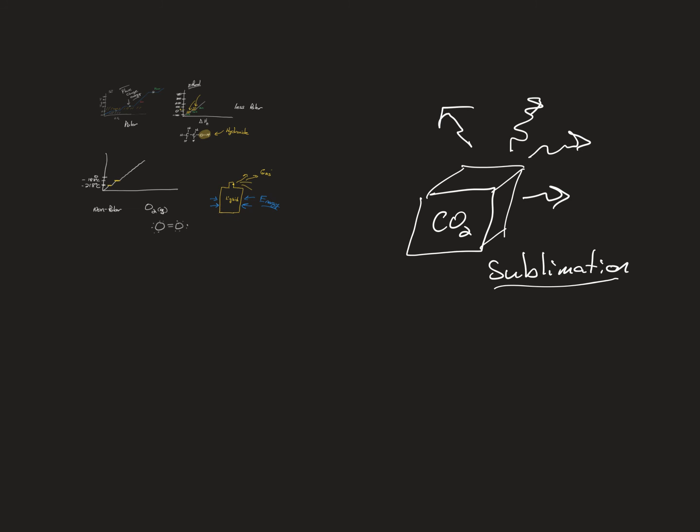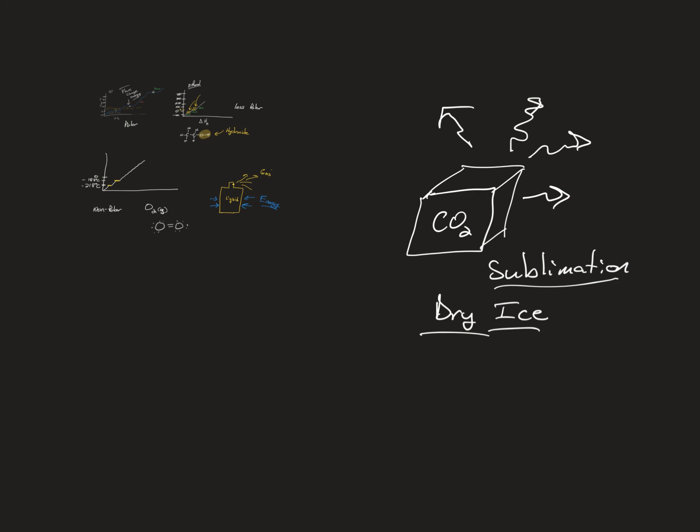And that little white smoke that you see is not carbon dioxide. That's water. That's water in the air that's condensing into like a fog. All right. So this is called sublimation, and frozen or solid carbon dioxide, which we call dry ice, sublimates and never melts, never turns into liquid.